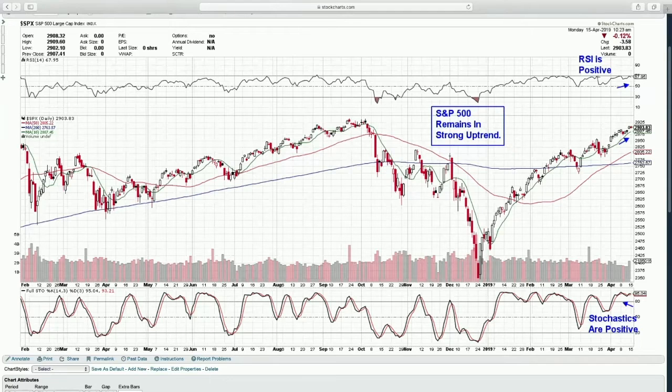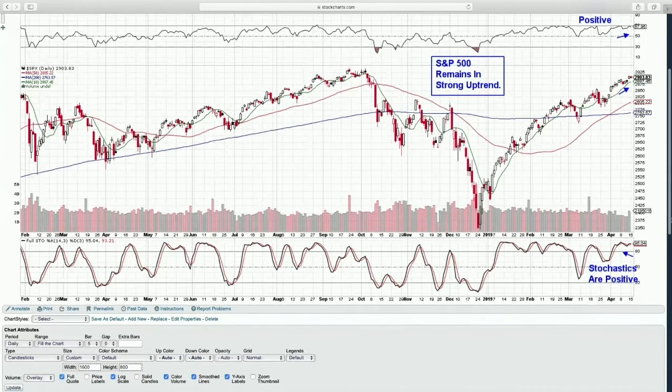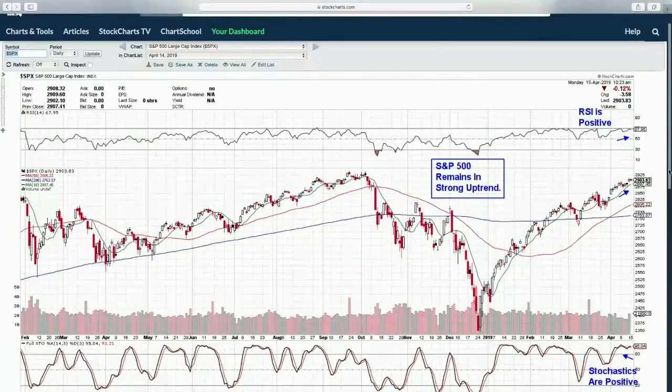I've also overlaid on top the RSI. That's a relative strength indicator, and we want that indicator to not only be above this neutral or 50, but trending upward ideally, and we do in fact have that. So we have a positive relative strength indicator. Down here, stochastics, another momentum indicator. This is one that we also want to be above that net neutral 50 and then heading northward. So the stochastics are positive. Above 80 indicates overbought, but it can remain there for some time. We can go back historically and see that is the case. So overall, as far as a backdrop, the broader markets are presenting a bullish backdrop. So that is good news for those of you looking to put money to work.